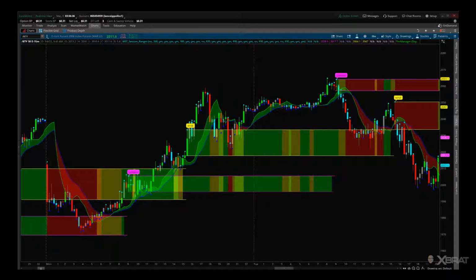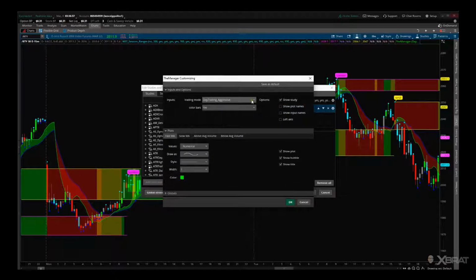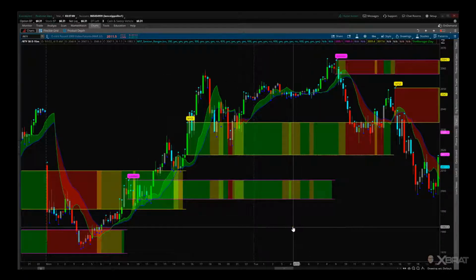What I've got on the chart here is the ThinkorSwim version again of the xBrat range breakout, but also the manager. The manager is very important here to manage these trades. The manager is set on aggressive because these are breakout trades. When we go to the manager and click on the settings, day trading aggressive is what we need for these range breakout trades. Plus, you can say, I'm happy just to take those with RTY at 100 or 200 tick profit targets, and you can use that quite well. The automated trading strategy that we will develop over the coming years will have those options in there.